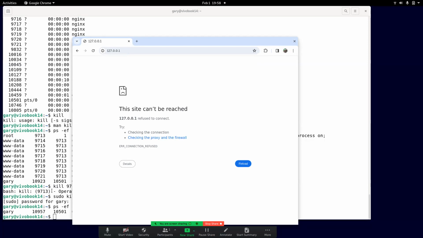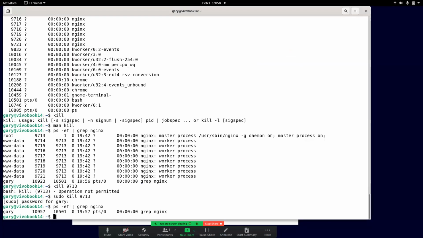Moving along here. All right, so if I want to start up Nginx again, well, Nginx is set up as a process when the system starts. So let's look at systemctl. I want to take a look at list-units.